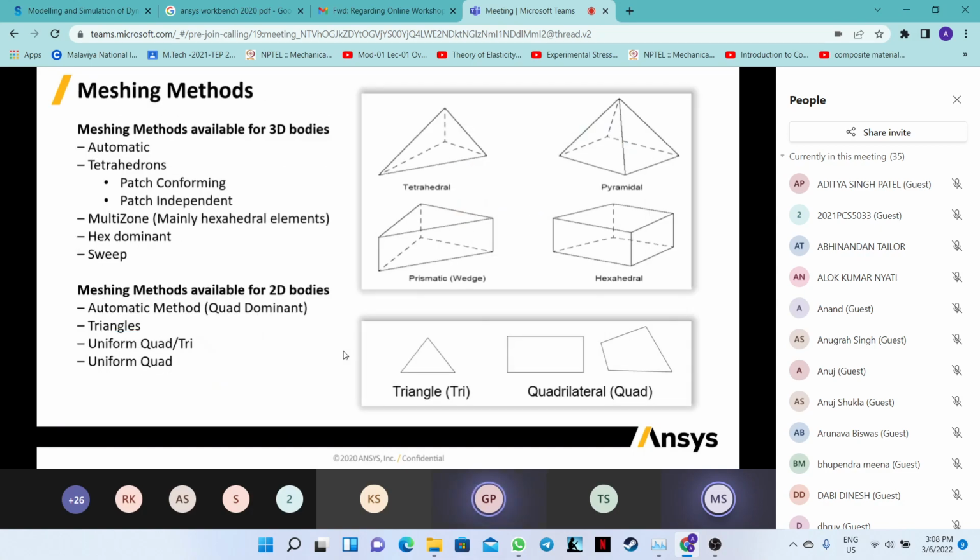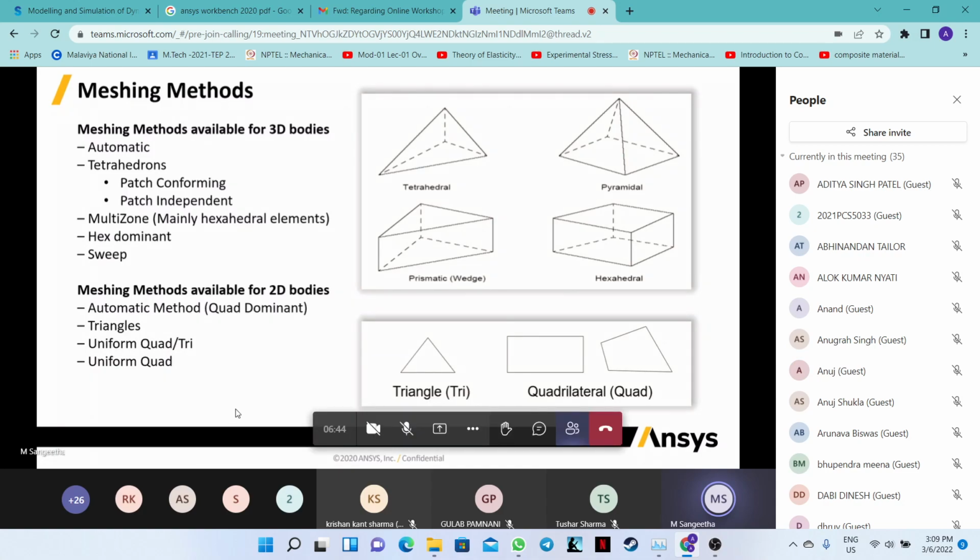Next come the different methods involved in meshing. Depending on the geometry, whether you are dealing with 2D or 3D, different methods are there. For 2D, we saw yesterday just automatic mesh with a sizing control, and that's it. Apart from that, we'll also check how to define different methods in 2D, what is the most suitable way to get the mesh done, and if you encounter any issues, how to rectify them.